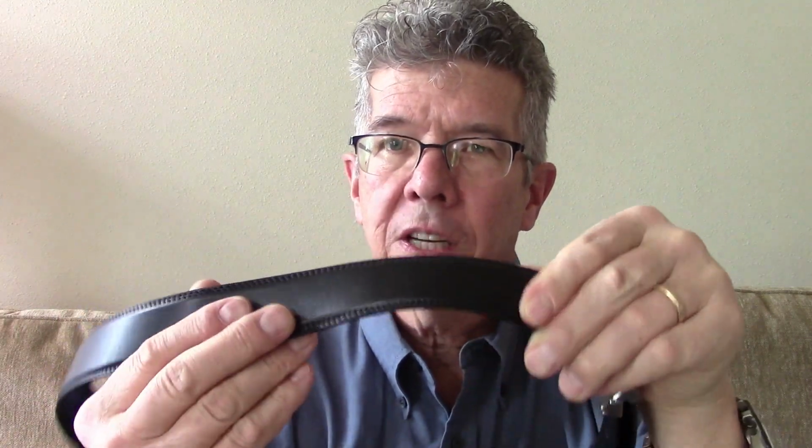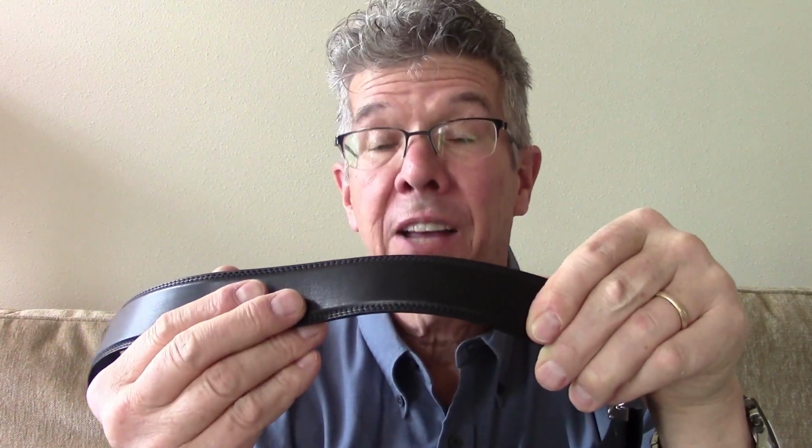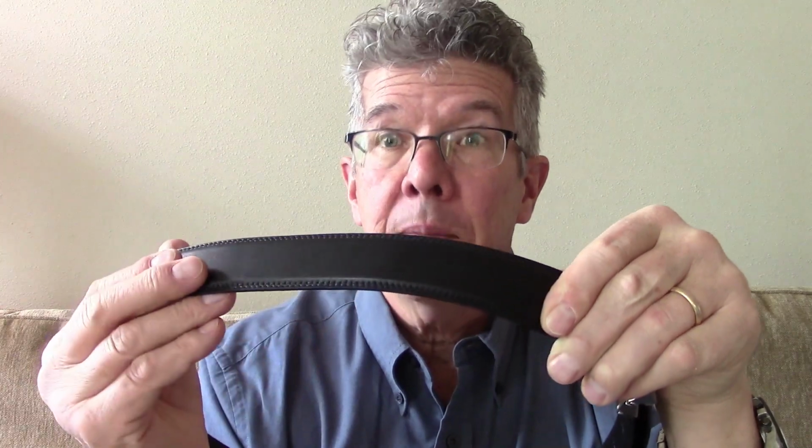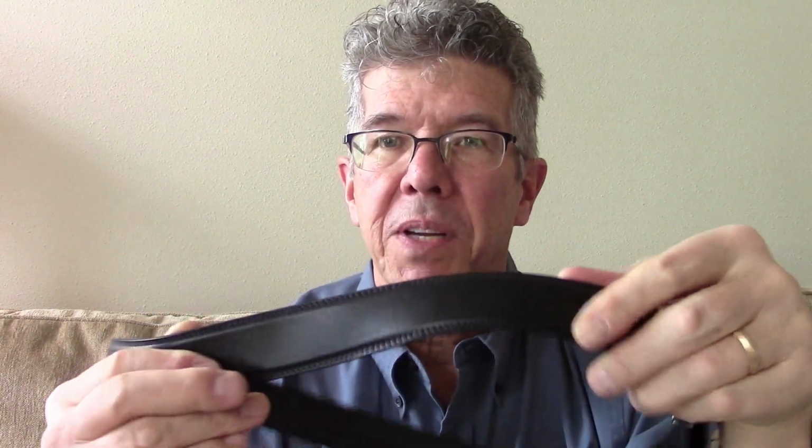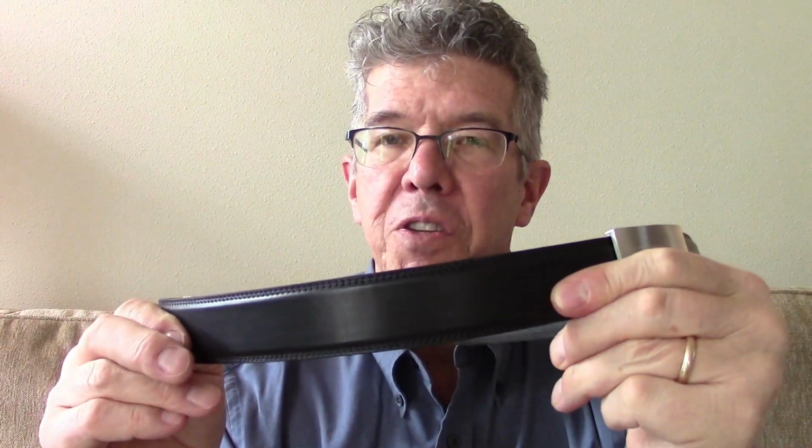And the difference between a top grain and a full grain leather is a top grain leather has the first millimeter or two of leather sort of shaved off. So it might give you a little more of a consistent look. However, it makes the leather thinner and it makes it a little more flexible, but it also makes it less durable. So sometimes they can actually rip and tear. So full grain leather is the way to go.